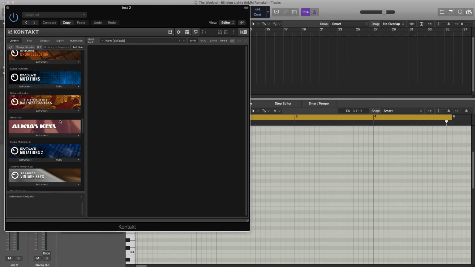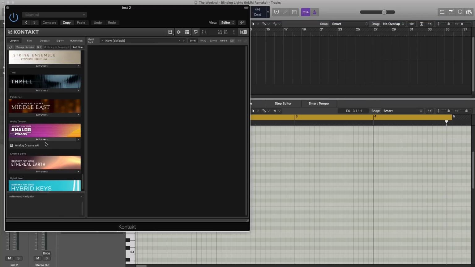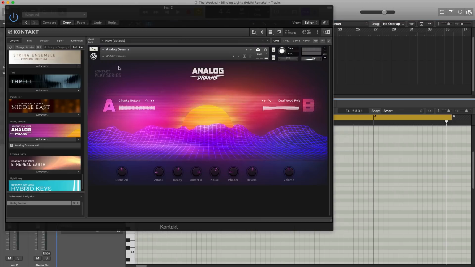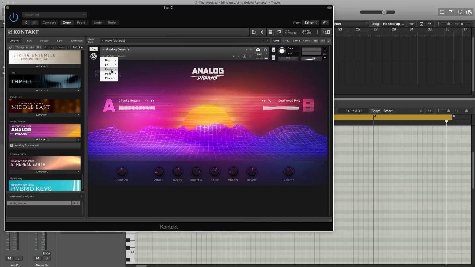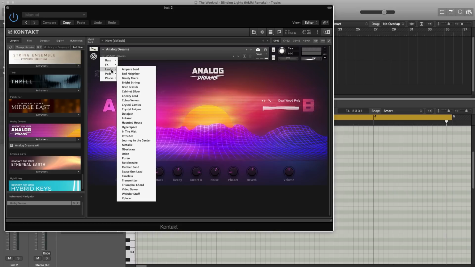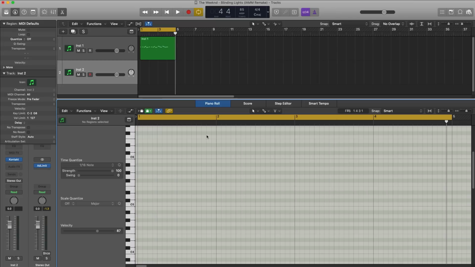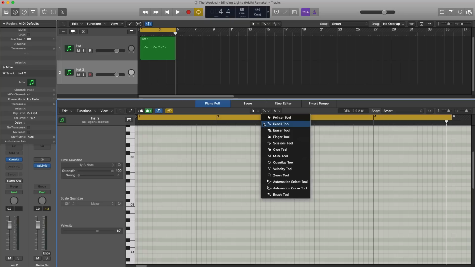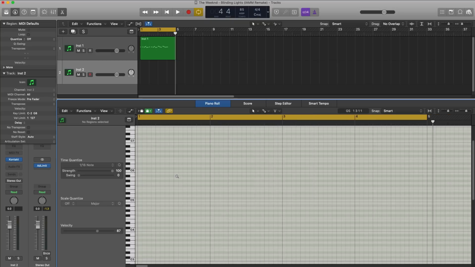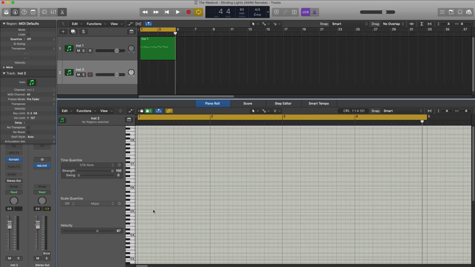Open up Kontakt here, and let's bring in Analog Dreams once again. And the preset that we're going to use here can be found under leads, even though we're going to be using this as a pad, and we're going to be using the ampere lead. And we'll see if we need to adjust this in a bit. Let's just go ahead and close this up. And let's go ahead and draw in that pad.